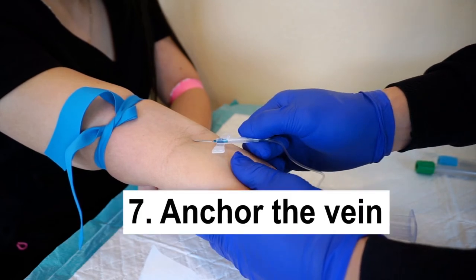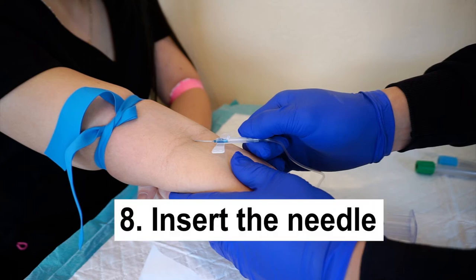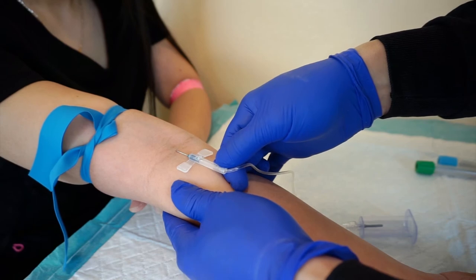Seven, use the thumb of the opposite hand that you hold the needle with to anchor the vein by pulling the skin taut and keep the vein in place. Don't pull it so tight that you will hurt the patient. Eight, bevel up, gently insert the needle into the patient's vein at about 45 degrees.